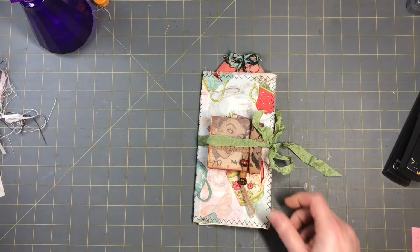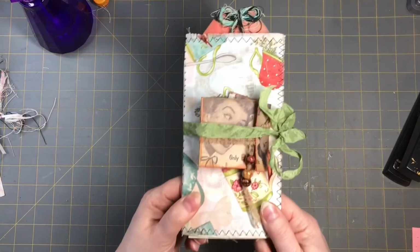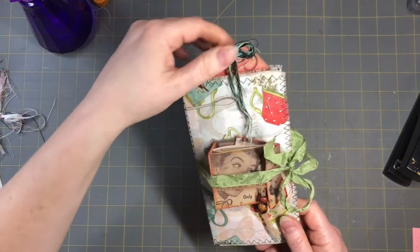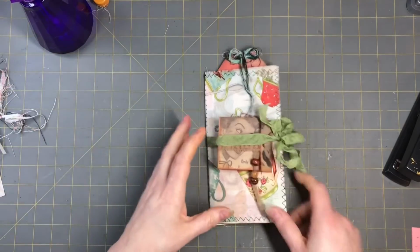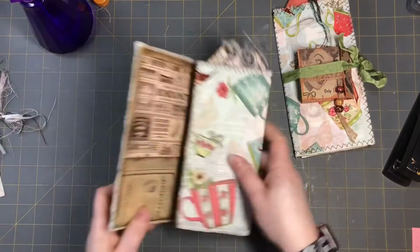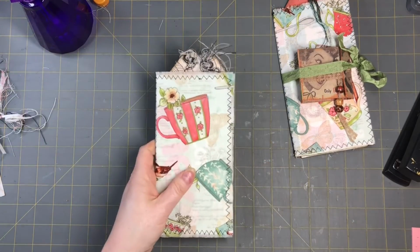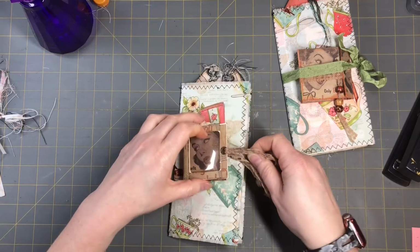So there's this one that we did today, which turned out really pretty, I think. And I'd love to hear what you guys think about it. And then we have this one. So this one, I'll put this one in my shop first. This will be the one I put in. And it comes with this cute little one here.